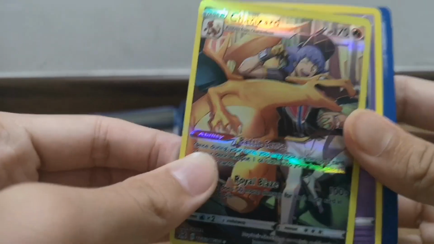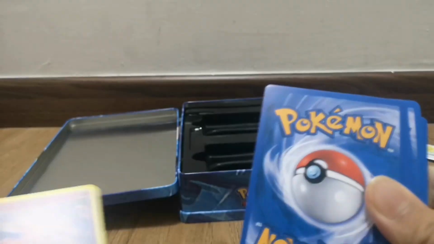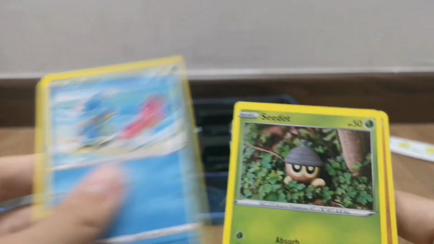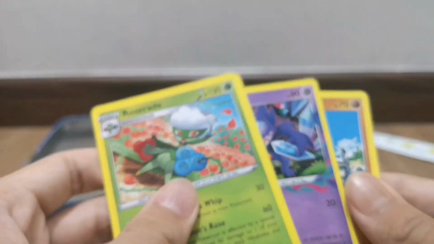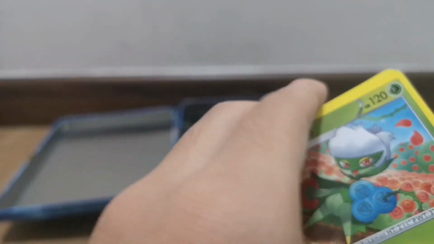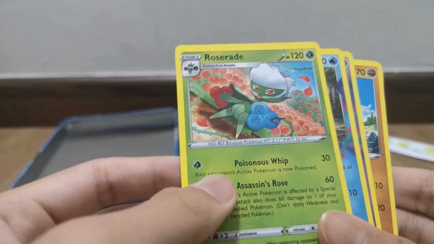Ah, nailed it. Okay, first you've got alternate art holo Charizard, Hisui and Zoroark. Wait, are these just gonna be the same thing? Sudowoodo, Sviper, Comfey, Shallows, Seedot. Porygon, Snorlax. Wait, are these the same things? Bro. Nah, I got scammed. Obviously, I said I got scammed. Ah, man, that's a pain.